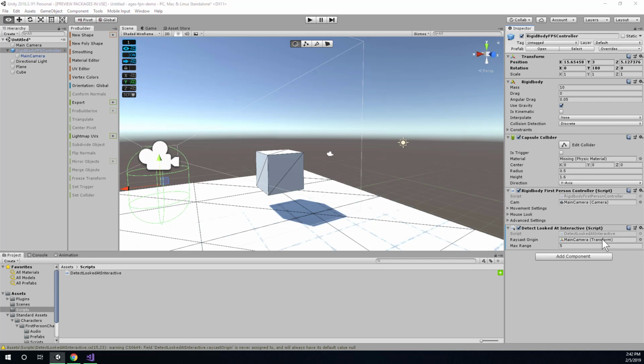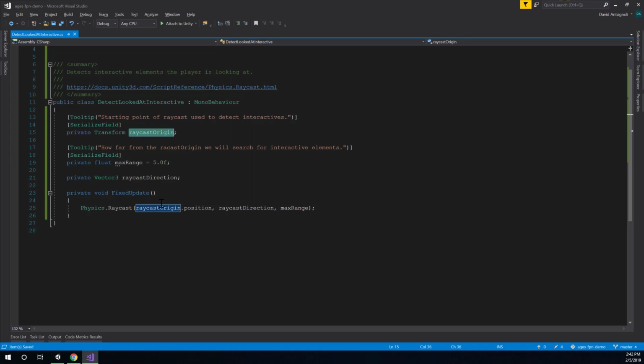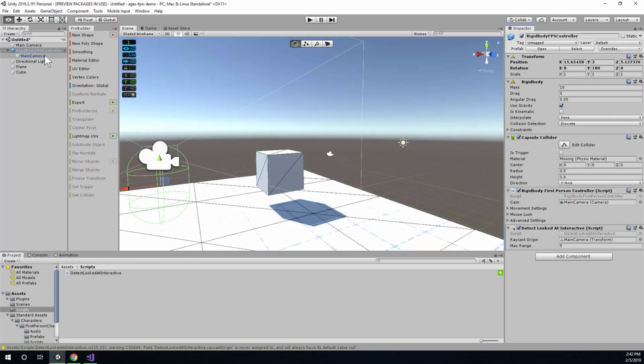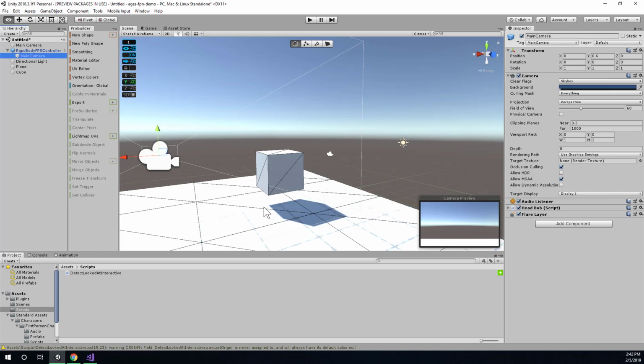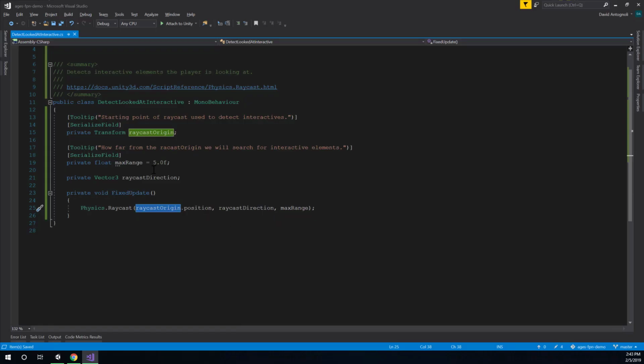So now, back in code, when we talk about the raycast origin, we know that it actually corresponds with this main camera because we plugged it in the editor. So again, I made this one a serialized field just to make that easier, easy to just visualize and drag it on in there. Okay, so the next one is the direction. And I said we wouldn't make this one a serialized field because this one's a little harder to plug in the editor. But there's still a neat way to figure it out.